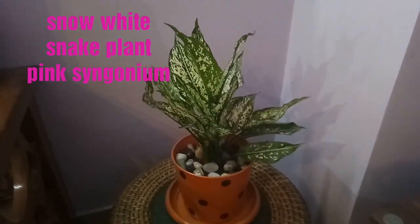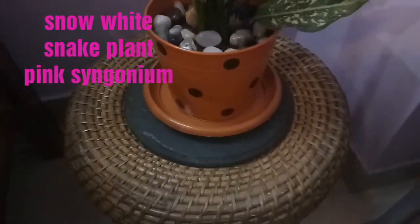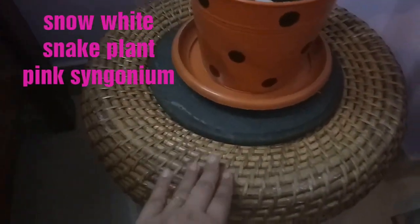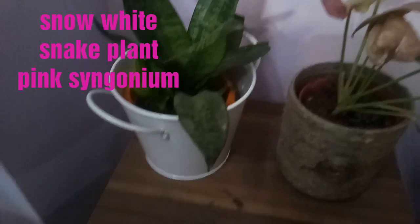Here is a corner between a single sofa and a big sofa. First, I have this new white plant — it is a very beautiful plant. You can see this is an Assamese murha, and on top of that I have placed one marble pot given by my mom. You can see the patterns in the pot as well.